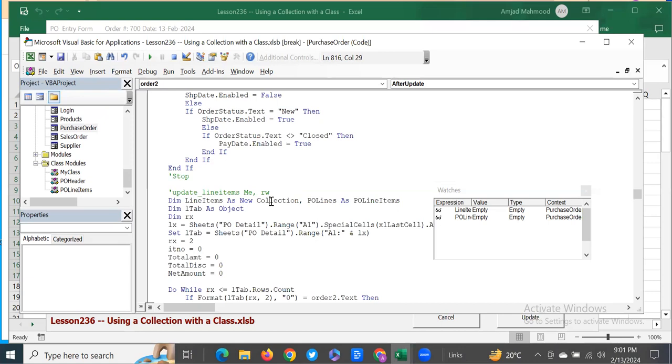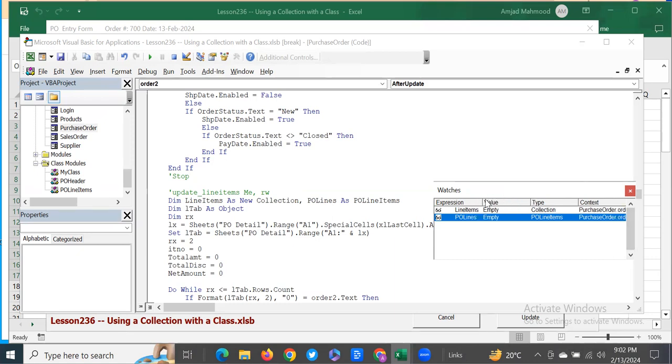Collection is a very useful object which is capable of loading multiple records, right? Because when you are talking about line items, they need to be multiple.